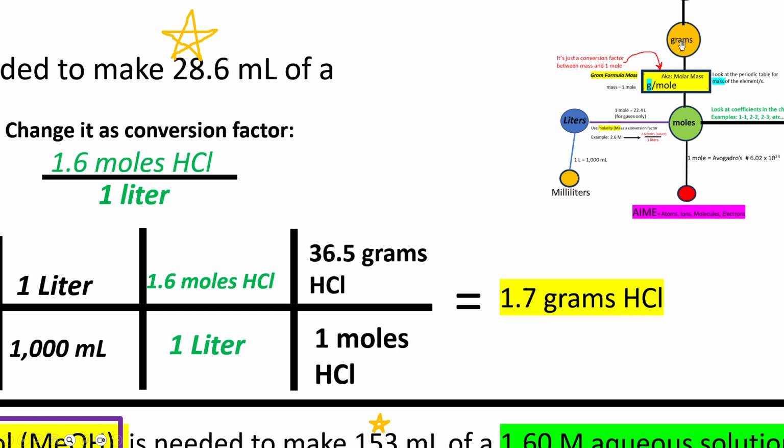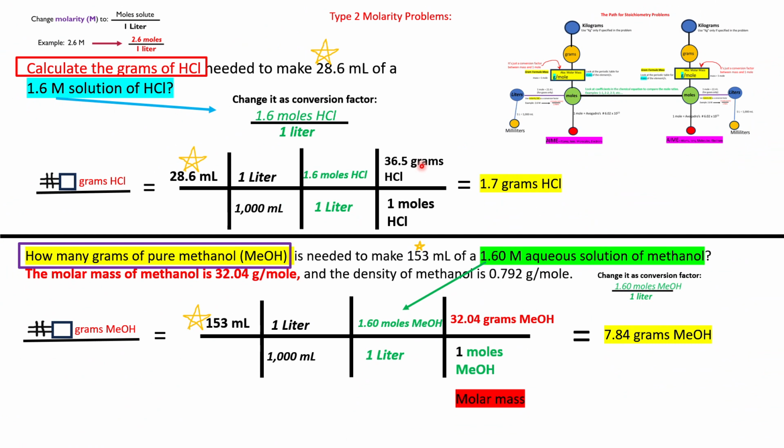So the molar mass is 1 mole equal to the mass, okay? This is basically counting by weighing. And from here, I know that I'm done because grams of hydrochloride are matching to what we were looking for in the beginning, grams of hydrochloride. Everything else cancels out, as far as the units go. And my answer is going to be 1.7 grams of hydrochloride.